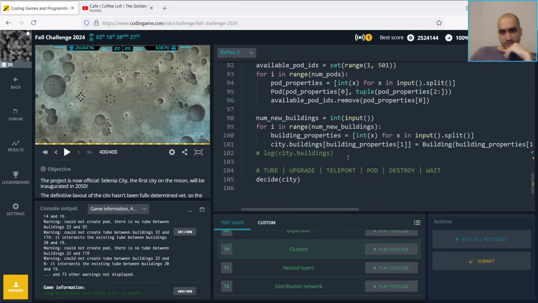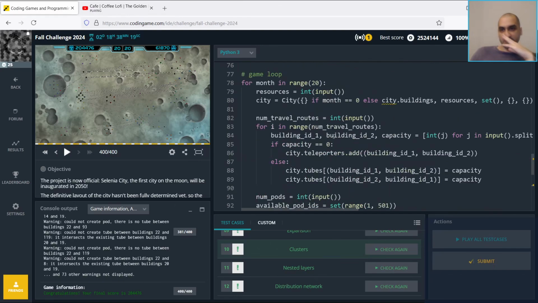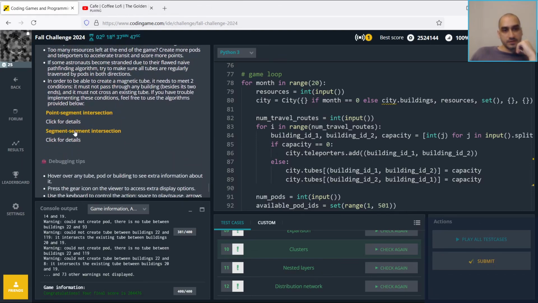So I think the next thing that'd be really good to do is to avoid these crossings, because we're just trying to build things where we actually can't because it crosses. This will be tricky. Not really. They've already given us the code for the crossing. We just need to write the for loop, really. Segment, segment, intersection.